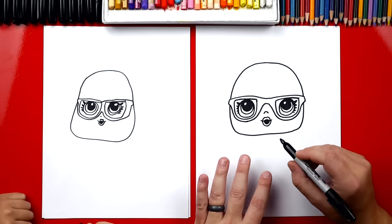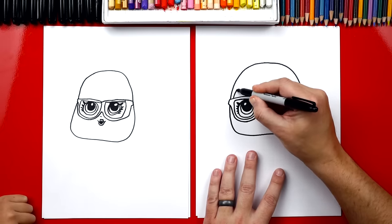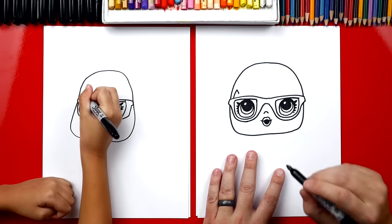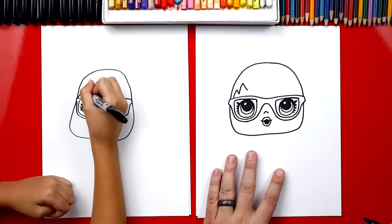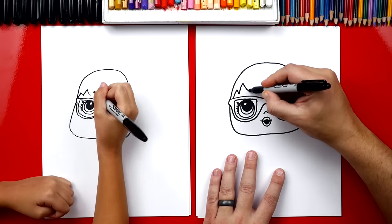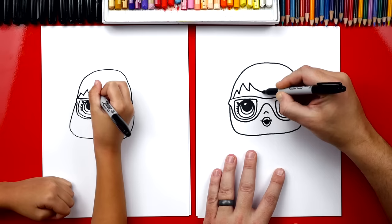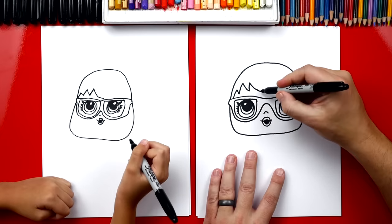All right, let's draw her hair so she doesn't look funny. We're going to draw an A shape right here. So we're going to draw zigzags for her bangs. Okay, now we're going to draw a bigger one that comes up a little higher. Then we're going to draw one more that comes down. It's going to come down further in front of her glasses. See, right over her nose. Yeah, and then we're going to do a little one.